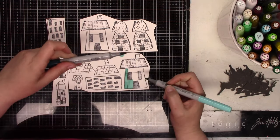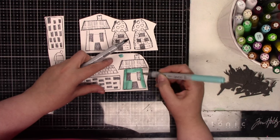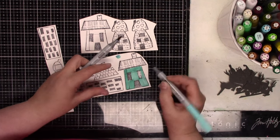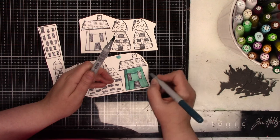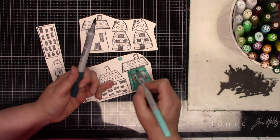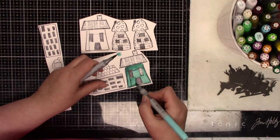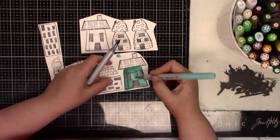This is BG15 and BG09. I know I don't usually bother telling the colors, but I guess I'm gonna. And I don't record this to show you how to color. I would never give a tutorial for coloring with Copics. I am not a professional by any means. I barely ever color. I just do what I like and what looks good to me. Sometimes what I do doesn't even look good to me.